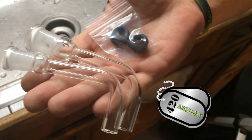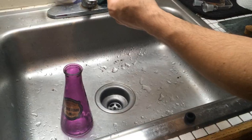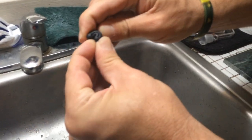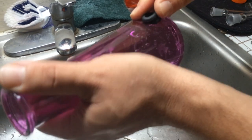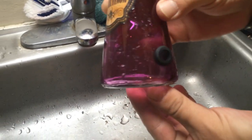I have returned with essential supplies from the 420 Armory. Yay! Those are beautiful. Let's install them. First thing you want to do is fold them in half and then bend them over just like that. So you got a little U shape. And then you can put it right in the hole, just like so. Now you do it. Getting closer by the second.